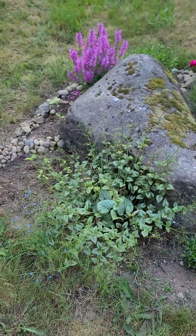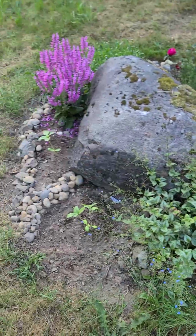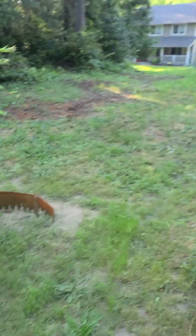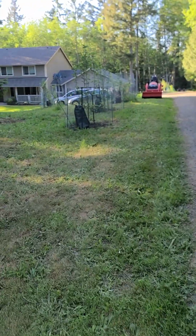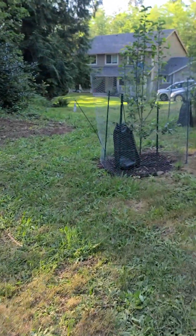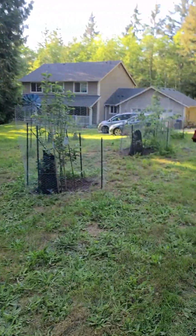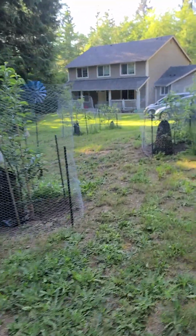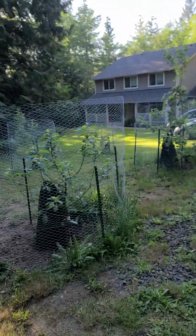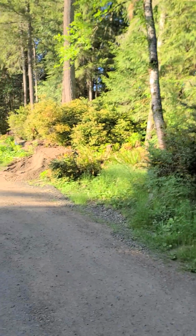let's get started. This is just a little planter I made right here. Got some perennials, some sunflowers, a Japanese maple I planted last year. These are all apple trees. We're probably going to put 5 or 6 more fruit trees in here once we take a couple trees down. These are all semi-dwarf, different types. We don't want anything that gets too high because we're already surrounded by trees, and we don't get sun on our side until around noon.